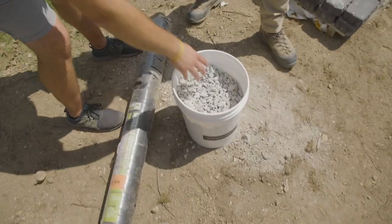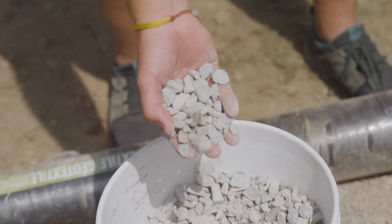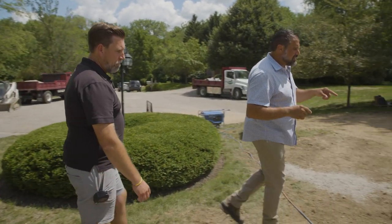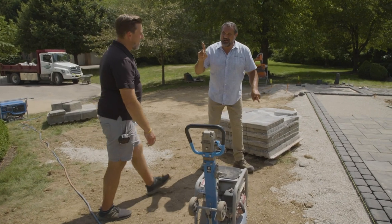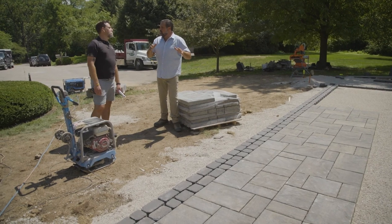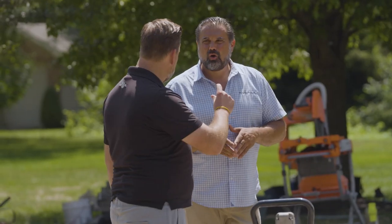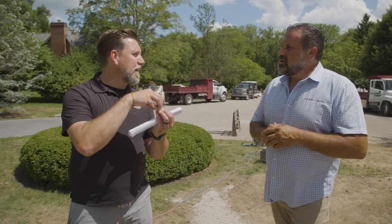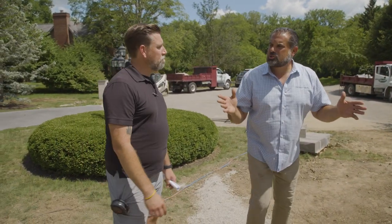Here's your base material — number eight, which we call number 57: half inch, three quarter inch clean stone. So this is a hybrid installation — we're taking a lot of the permeable pavement industry and applying it to a traditional dense grade sand-set, sand-filled joint application. That would mean your bedding layer is going to be this chip stone here — number 12s, or ASTM number eight. That's a quarter inch, maybe three-eighths inch, 90% fractured face, less than 5% passing the 200 sieve. It's hardness tested so it's not going to degrade over time. We put in one inch. Aren't you worried that the bedding layer will migrate down into the 57s, that open-graded stone? No, because the sizes don't make sense — they can't migrate down. There's no choking rate for that material.